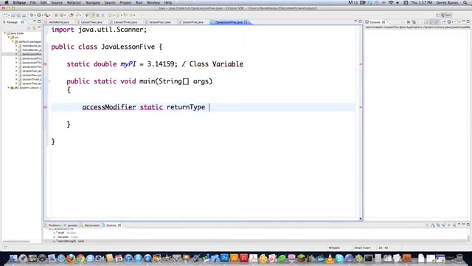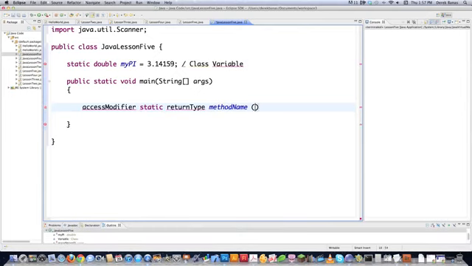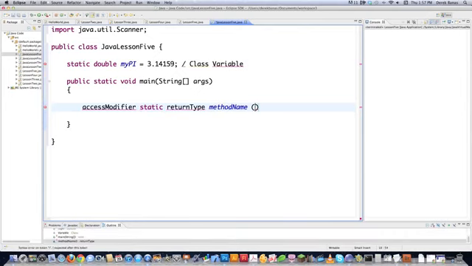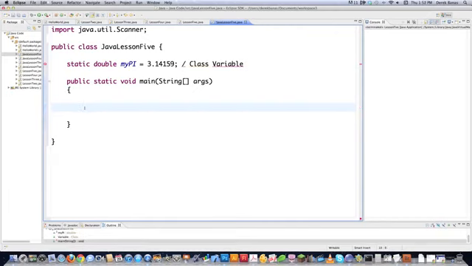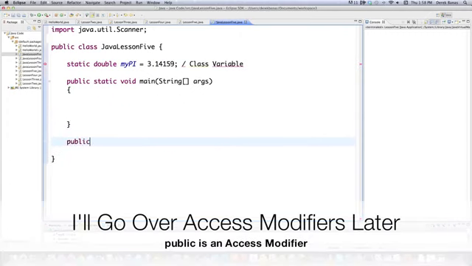Then, of course, you're going to have your method name, which needs a name. And inside of little brackets, you're going to have either parameters or arguments, whatever you want to call them. These are just values that you want to pass to your method so that it can do things with numbers and be useful. So I'm going to jump down here and make one right now, and it's going to be public. This is outside of main, and I could define it up here before main or after main. Either way, it doesn't matter. It's not going to change anything.